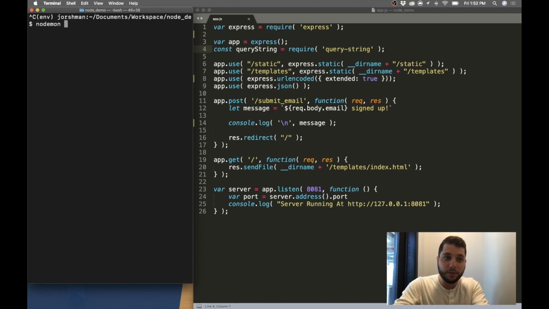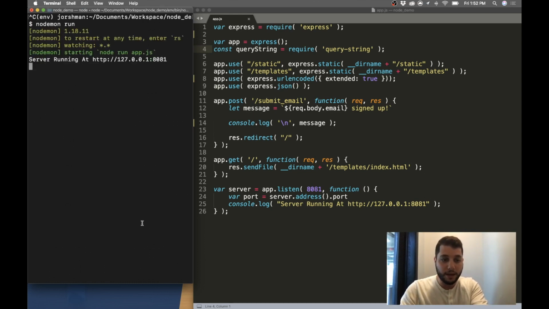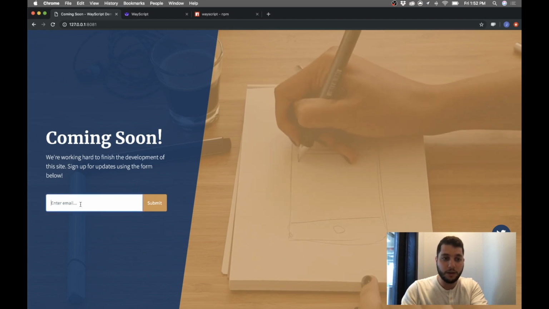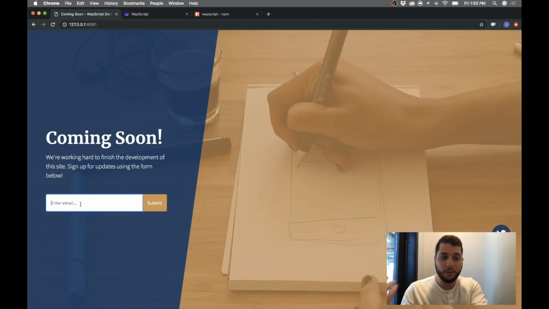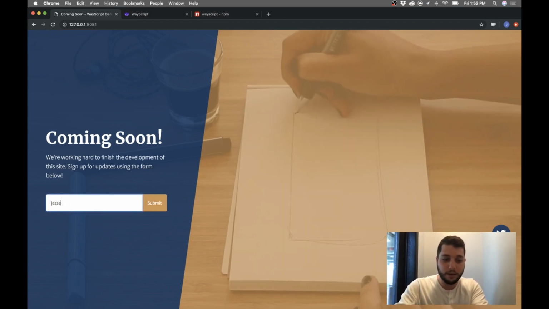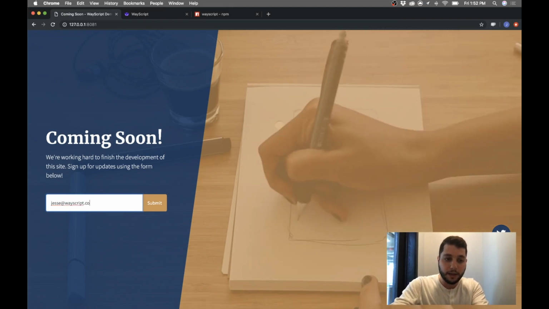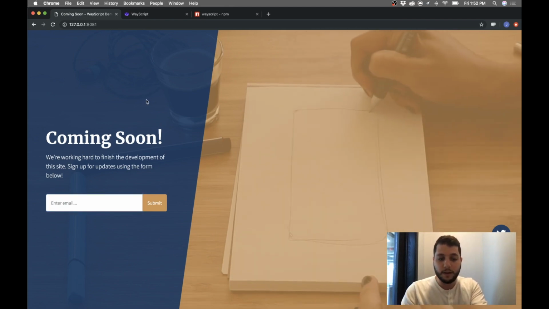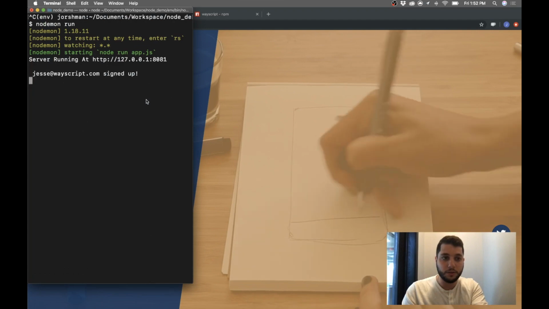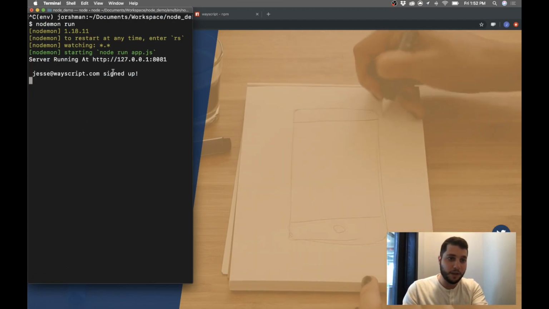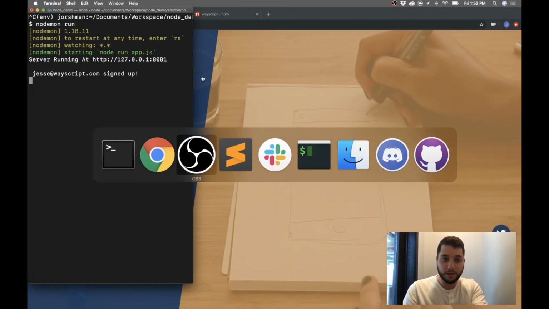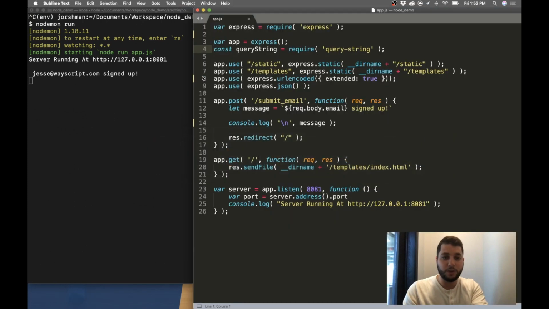An example of this would be having a little server that I'm running here, and we want to notify our team whenever somebody new enters their email address. So right now, in the application, you press enter, and in the console, it's just printing that email address signed up. Super, super simple. What I'm going to show you is how you can seamlessly pass that into Slack through a Slack bot.